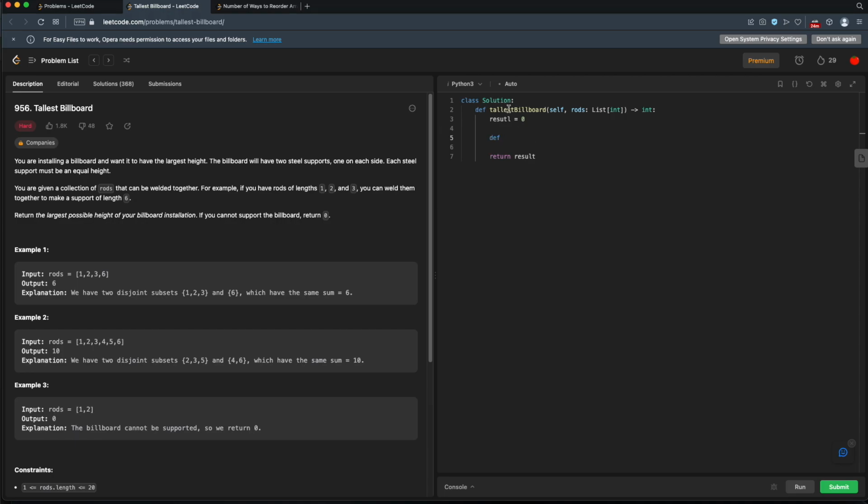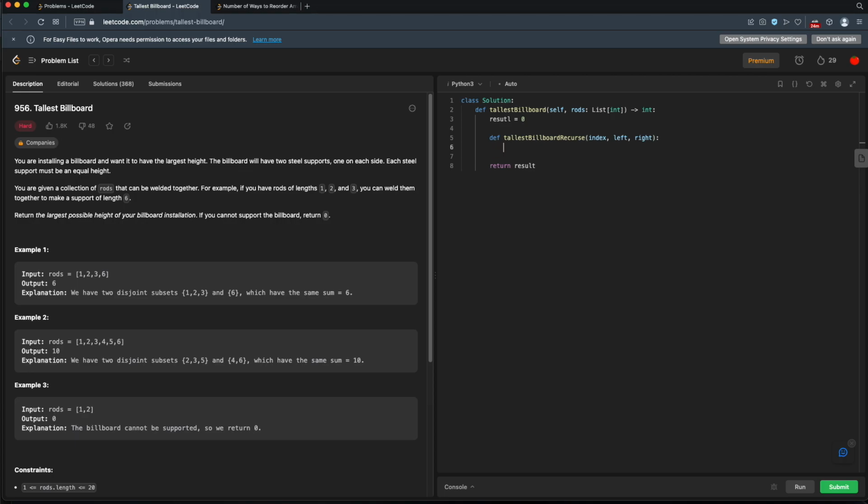So let's see. We have our tallest board recurse. We need to know which rod we're currently on, so that's the index. And then we'll have the height of our left pole and the height of our right pole. Now, what are our options?